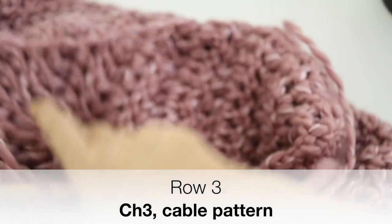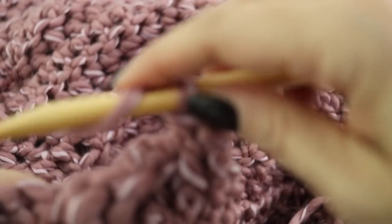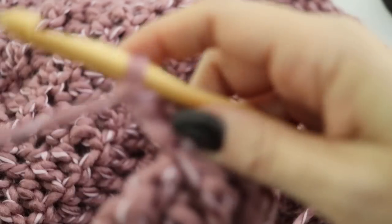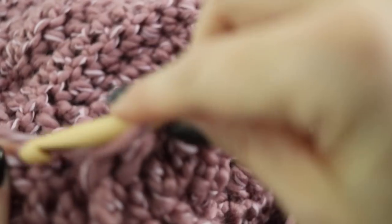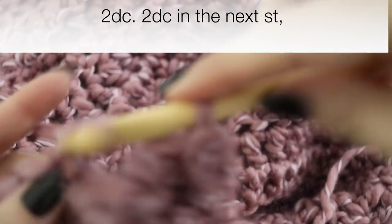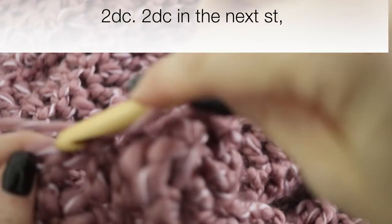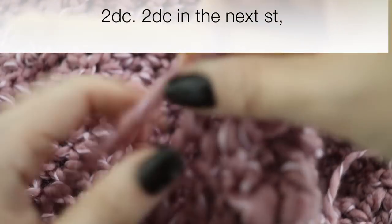Row three is going to be a row of increase again, but a little differently. So you're going to do your cable as usual. This is the front post treble crochet. And then you're going to make two double crochets, one and two, and then two double crochets in the third stitch.